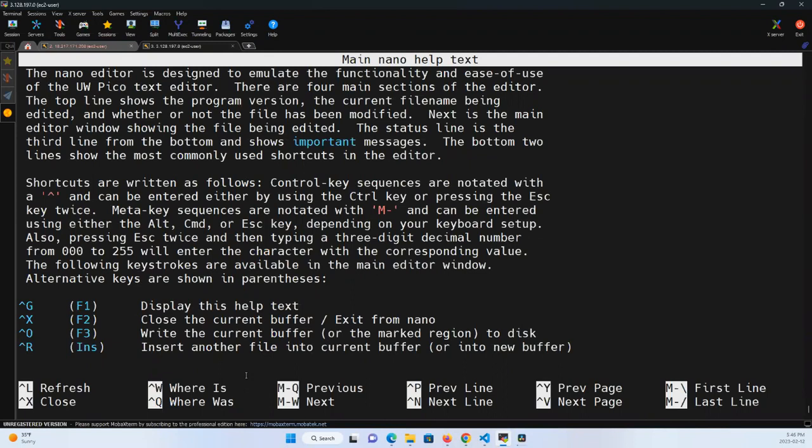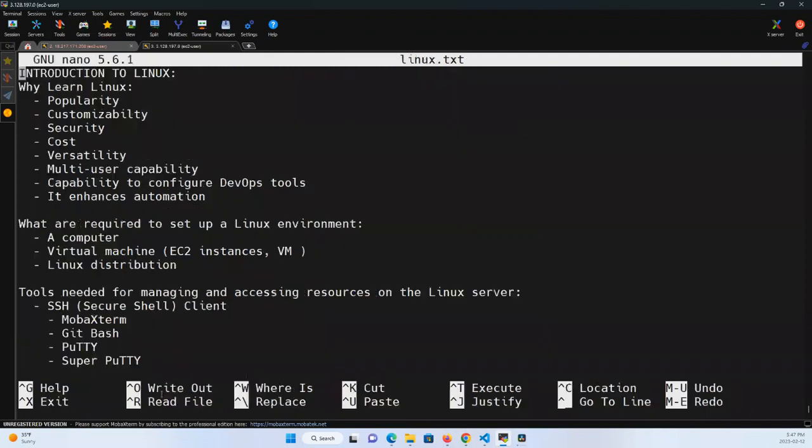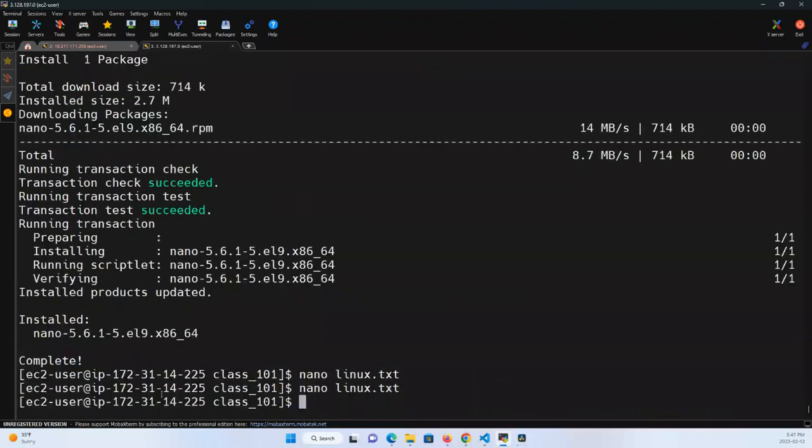It's already telling you F1 displays the help text, Control O, Control R. So just do Control X to exit, okay? With nano, you get to see some guidance here and there, but usually it is the other one, VI and Vim, that is used.